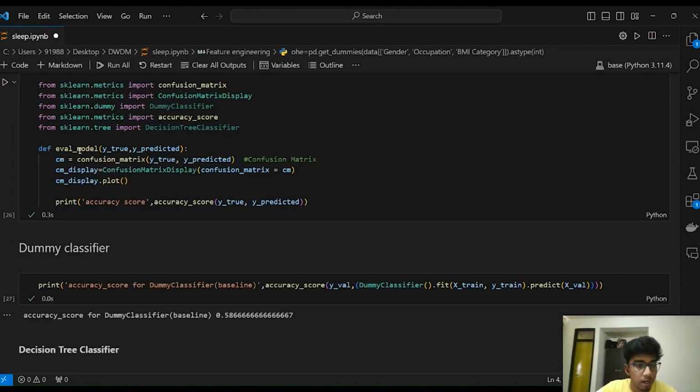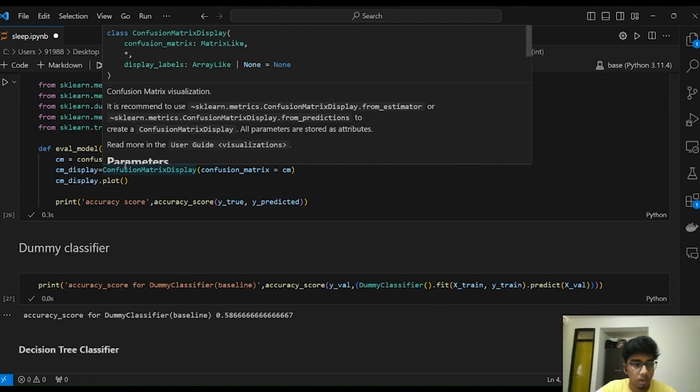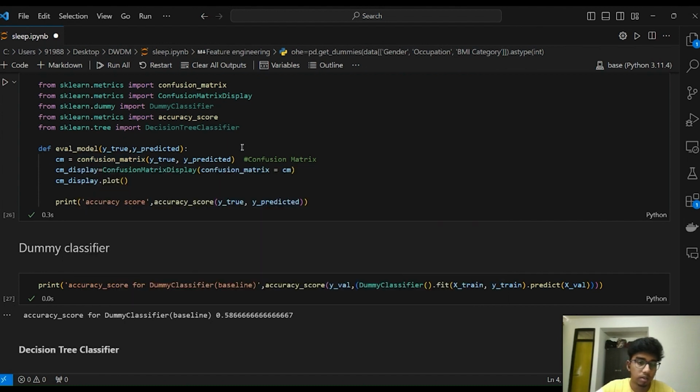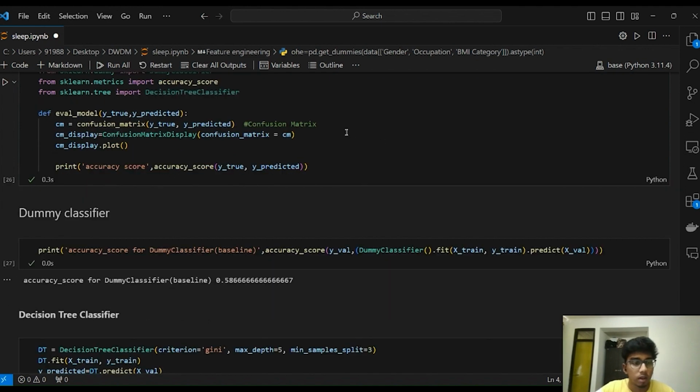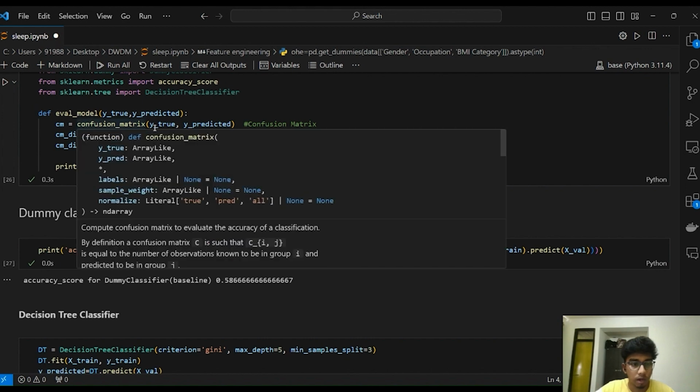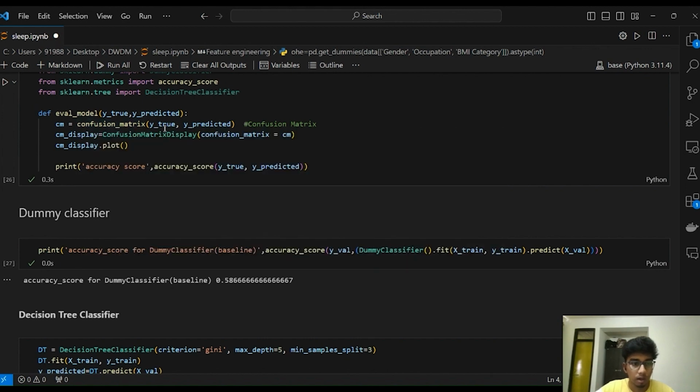The next thing is we are creating a function which will be used when we create the decision tree model. The function takes two parameters, y true and y predicted. Y true contains the true data set and y predicted contains the predicted data set, which is what we want. Next, we are creating a confusion matrix and assigning it to a CM variable.